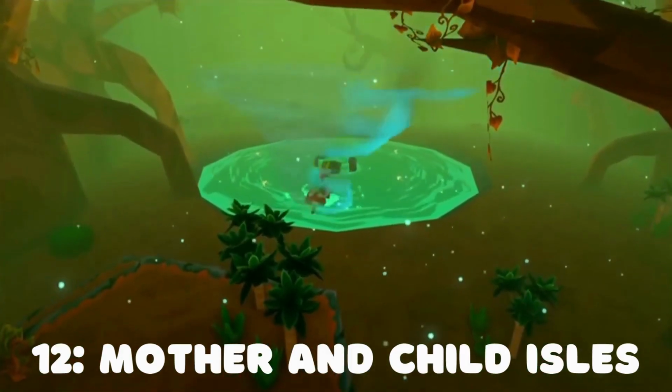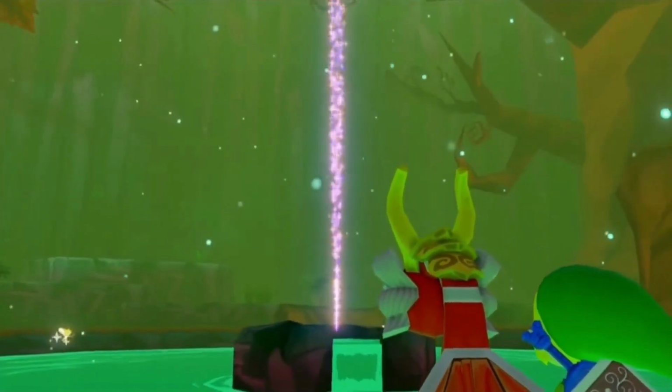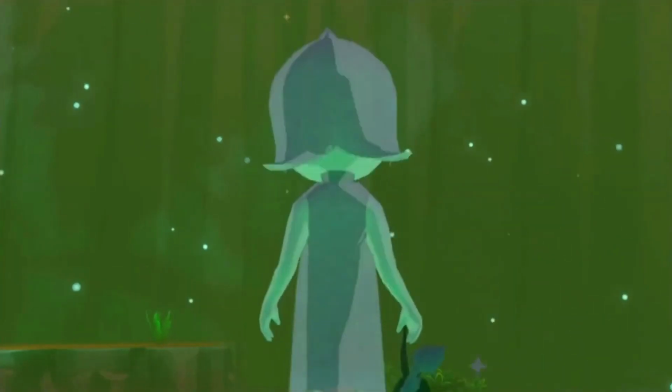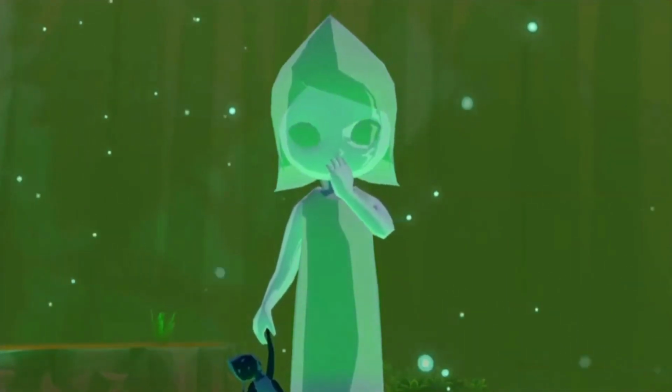The Mother and Child Isles are much bigger and more important than all of the fairy fountains. You get the fire and ice arrows here, which aren't only necessary, but also super fun to play around with. The creepy queen of fairies is here too as a memorable character, and the fact that you have to come back here after getting the ability to fast travel is a cool natural roadblock.